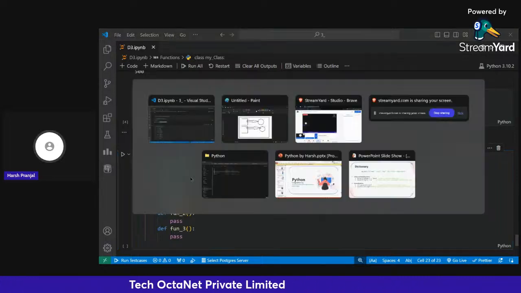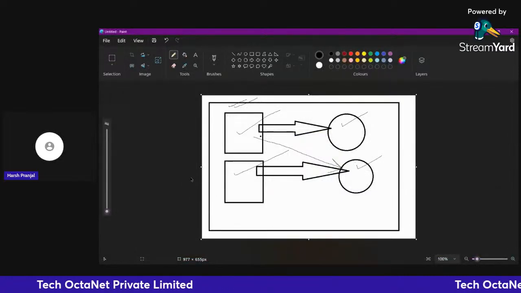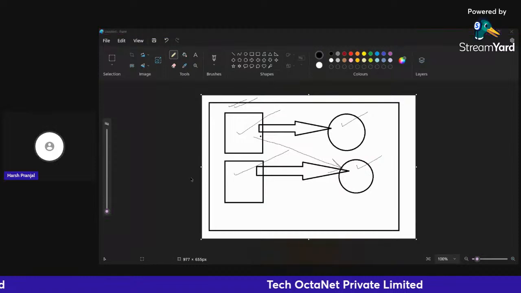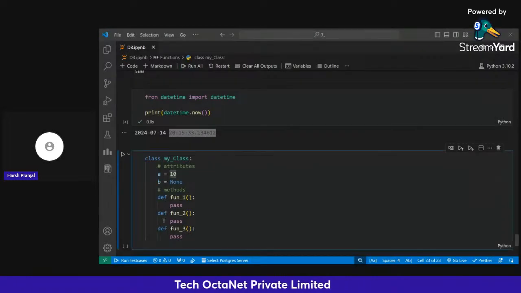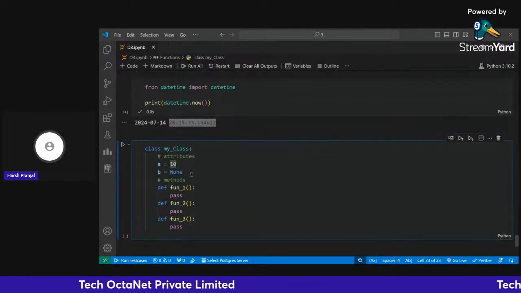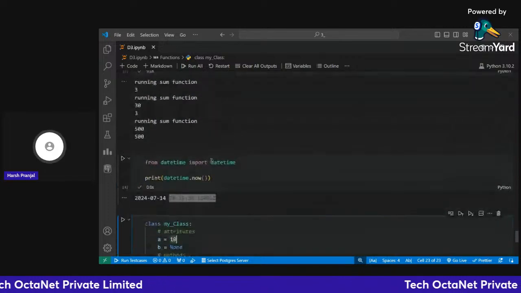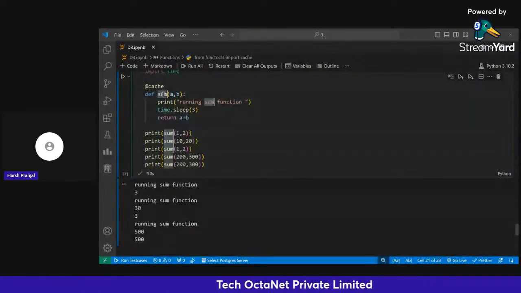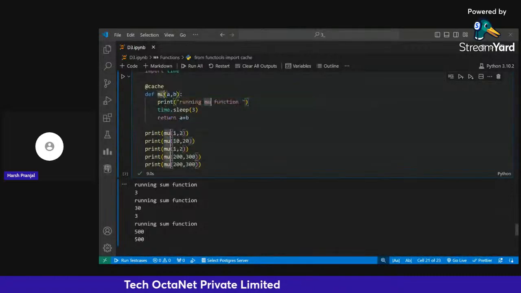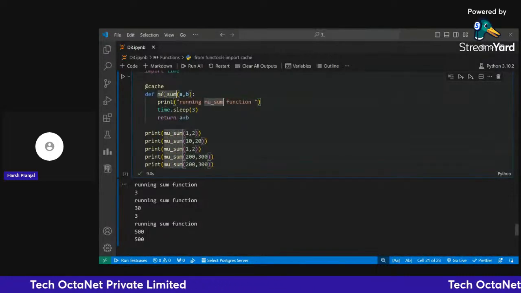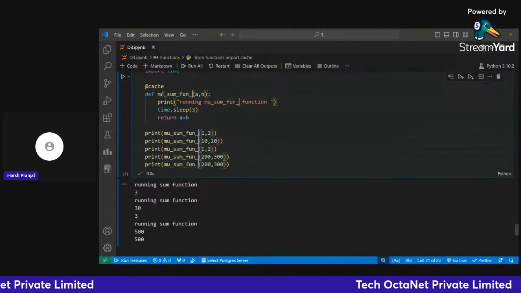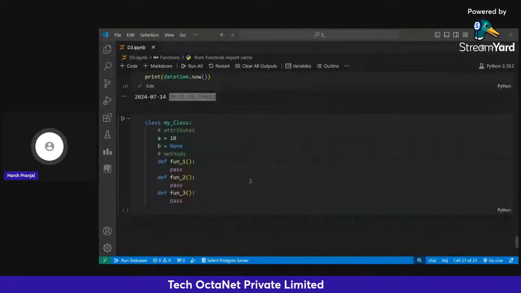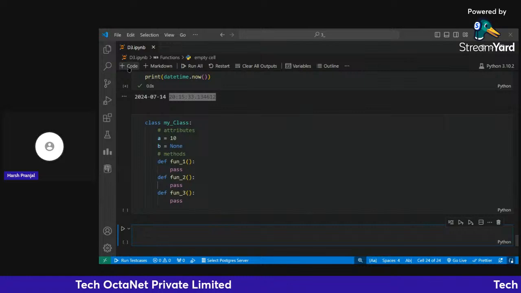So now there is some theory part. Why do we need a class? See, if this function is written somewhere outside, let me do this. Suppose, a very good example.